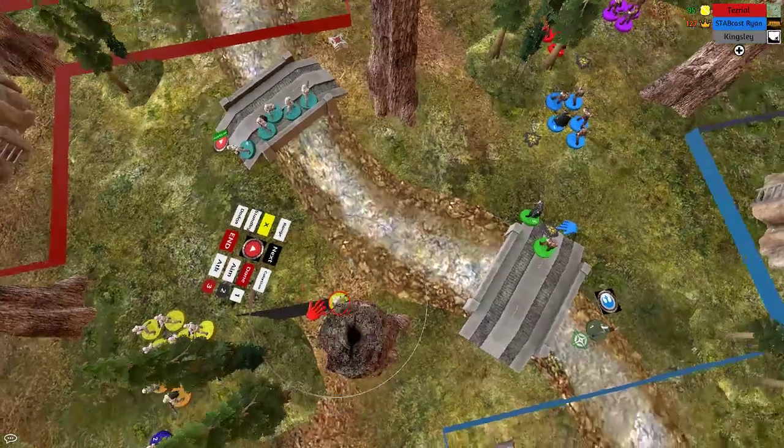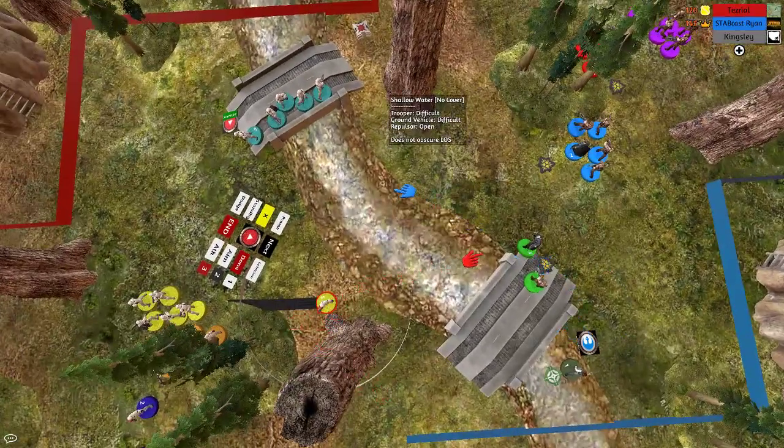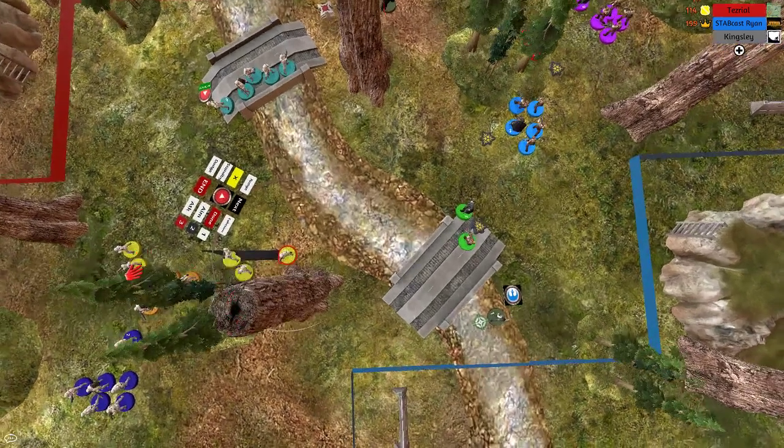That makes sense. So we are seeing the yellow guys coming over here. And they are probably going to engage those green troopers and try to wipe them out before they act. This is why I think it would have been really good for Leia to give a dodge to both units there, given that both of those units have the nimble ability. Nimble: after defending, if you spent 1 or more dodge tokens, gain 1 dodge token. That would have significantly increased their survivability against these troopers. And I do think that the Rebel player really needs Leia and those green troopers to try to survive. And even if they can't kill these Stormtroopers, maybe they can at least delay them to prevent that left flank from being overrun by Imperials getting into the Rebel deployment zone.